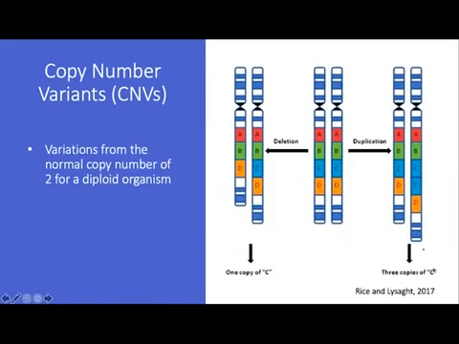Homozygous deletions and duplications are also possible, as well as copy numbers greater than 4, up to 8 in non-tumor samples. It is also important to distinguish here that these are tandem duplications and deletions, and the algorithms I'll be reviewing actually cannot detect tandem versus non-tandem deletions and duplications. It cannot make that distinction, but both are possible.